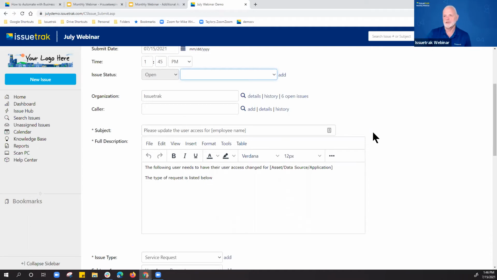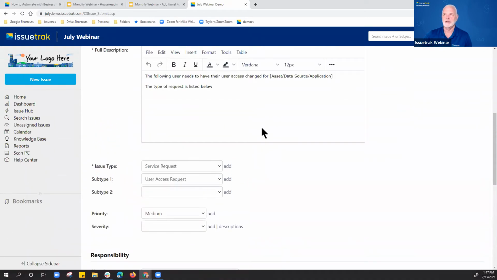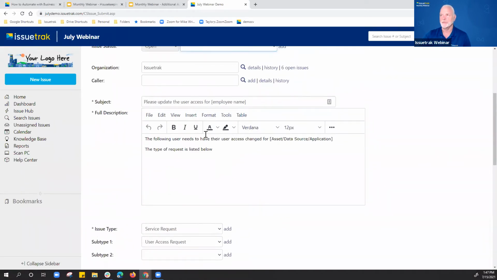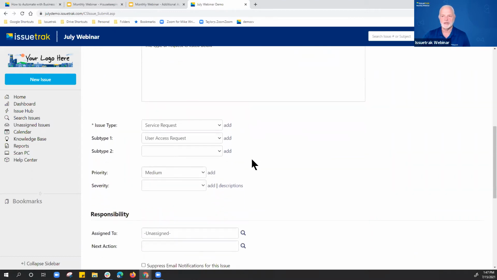Well, I don't want to have to do that every time. So in this case, the quick pick already has the process built in through our task functionality. So the task functionality is controlling the process, it's controlling the routing, it's ensuring all the approvals are being granted and are being auditable. Any information that is being gathered in here is either already added, like prompts for the employee name or for information that you want. So all of that's already added. The issue types are added, so it's ready to go.